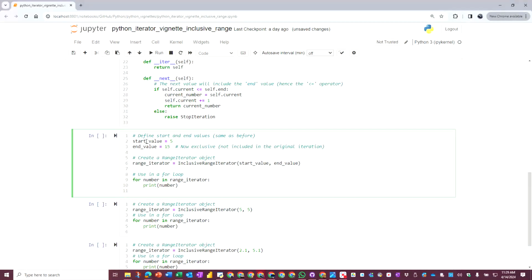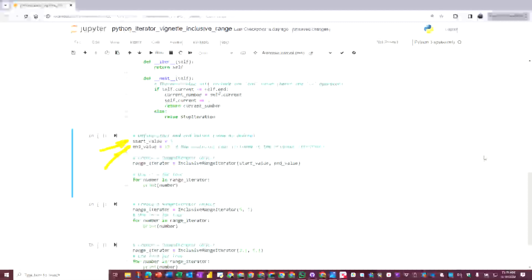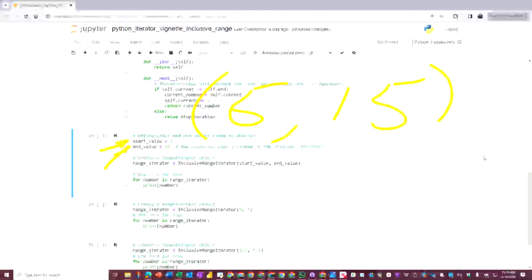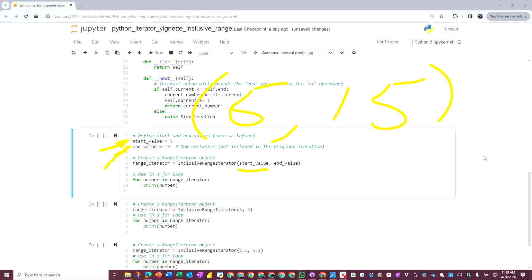So the first thing I'm going to do is define the start value that I'm going to send, and then an end value. In this case, I said 5 to 15. I'm going to send this 5 to 15 right here.